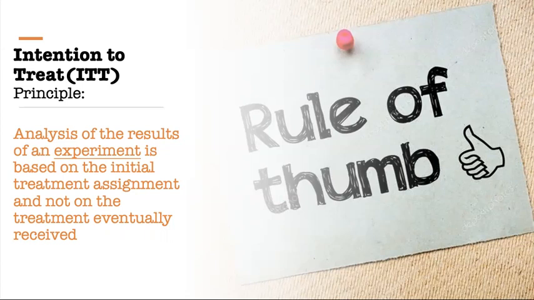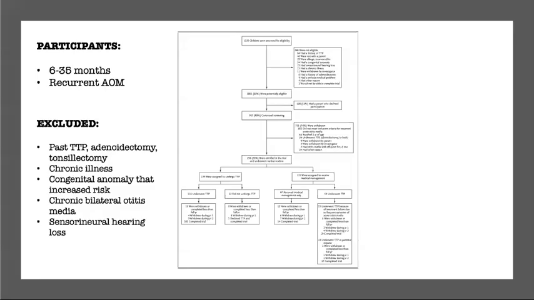But you have to maintain the integrity of the randomization of the study. And if you start measuring results based on only the end numbers and the final group numbers, then you're eroding the randomization of it. So the point is that the randomization of a study has to be upheld. You can do secondary analysis as well, and we'll get into that in the results.